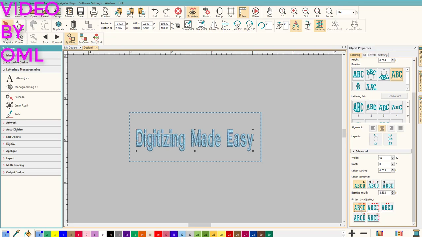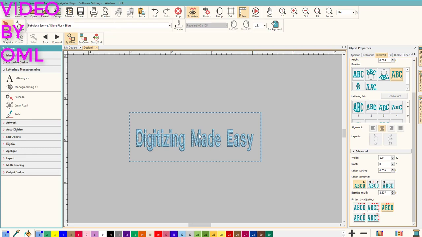If you wanted it a little bit taller, notice it still fits in the baseline that I have set, and so it makes it a whole lot easier to do. See the letters here, they're not overlapping, but they're awfully tight together. It still looks good, a little bit over on the A. So you can make the lettering fit however you need to.